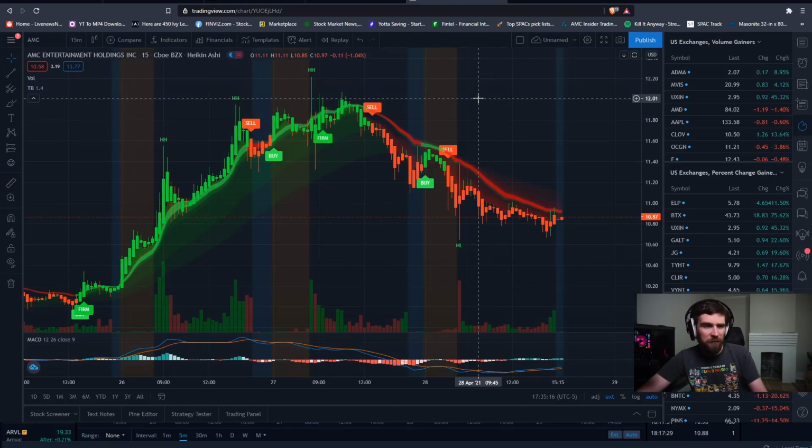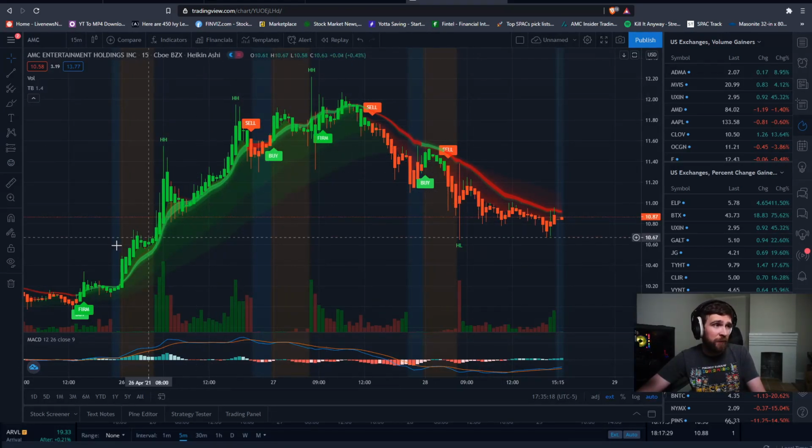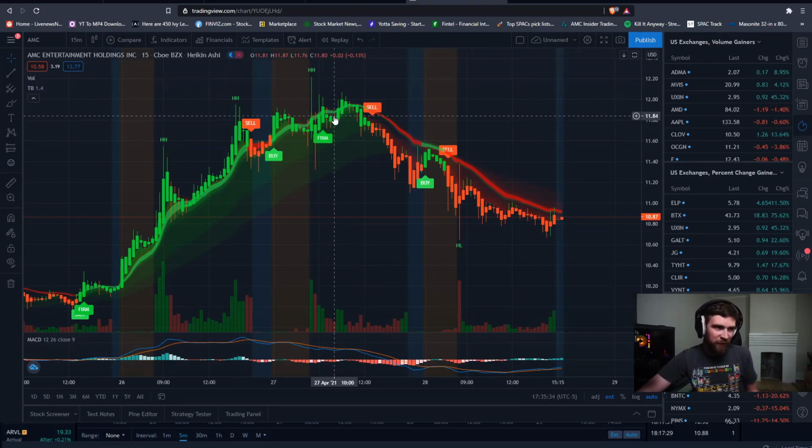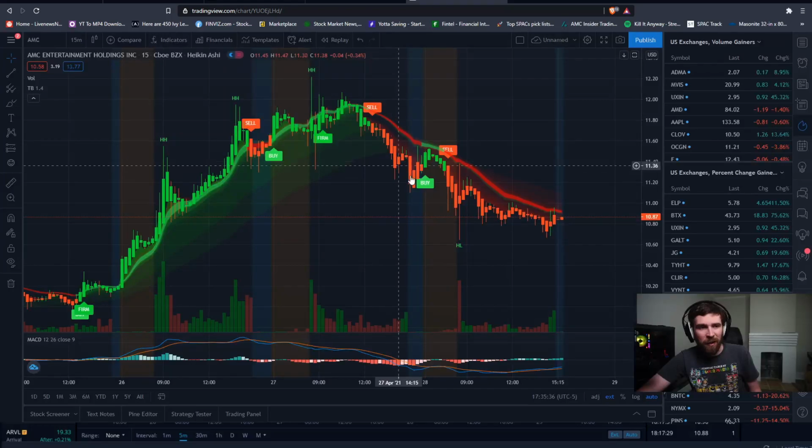Now let's go over here to TradingView really quick. As you can see right here from the 15-minute time frame, you can see from the other day when we came flashing up on the 23rd. Obviously on Friday the 23rd, we started seeing this turnaround. And obviously on the 26th, we had an up period. And then halfway through yesterday, we had another piece of an up period before we had this sell-off going on.